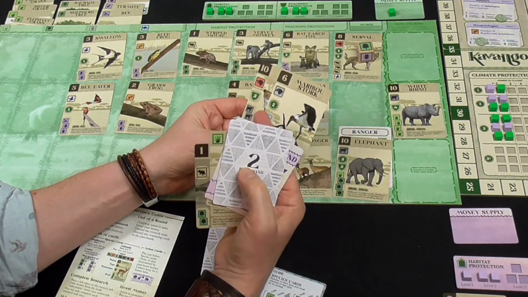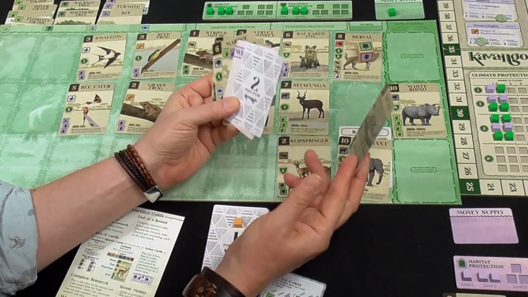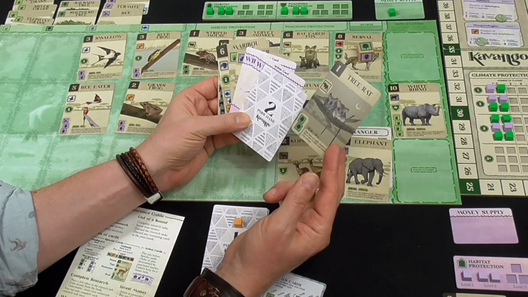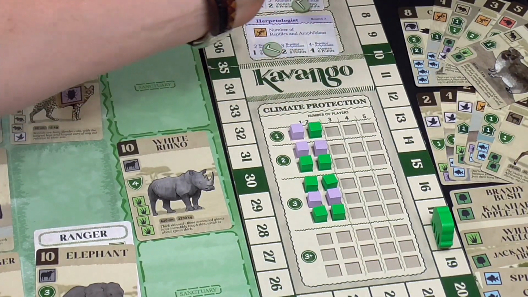Can he take the stork? He doesn't have a large mammal, so the answer is no. He's going to take the tree rats. A little rat, which is fine, but it's only 1 point. I'm happy with that. Take the rat. Yeah, it doesn't have a large mammal.